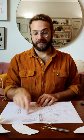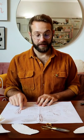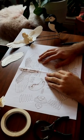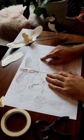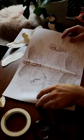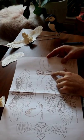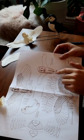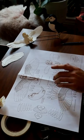But now, what we're going to do is start creating these wing arms. I'm going to show you how, and I'm going to bring you in a bit closer to get that going. Right, so what you're going to need is template sheet number one, and this is the one with all the owls fully made up, and mainly your owl with the wing arms. Those wing arms are what we're going to need to trace. So you're going to need tracing paper and a pencil.